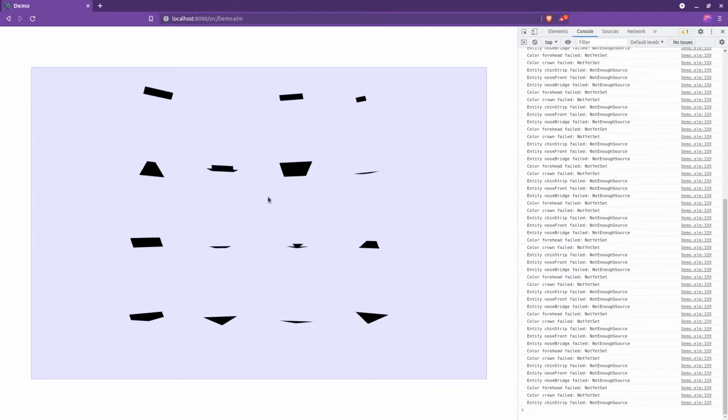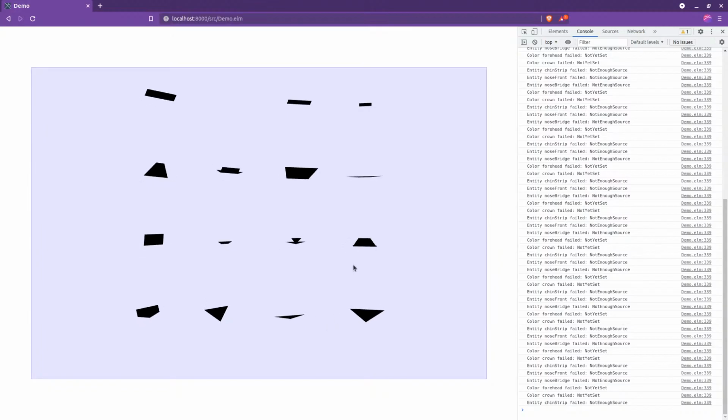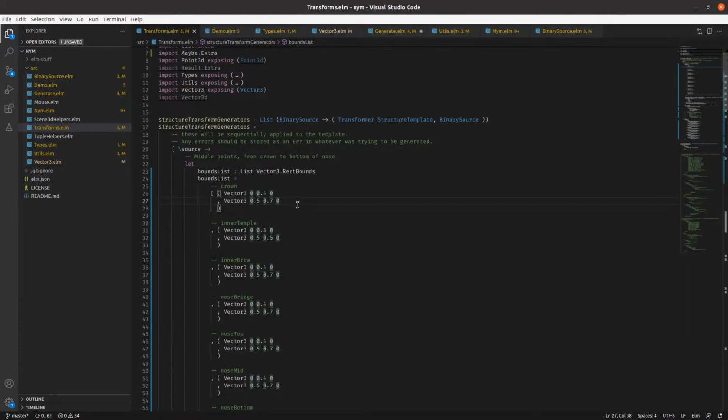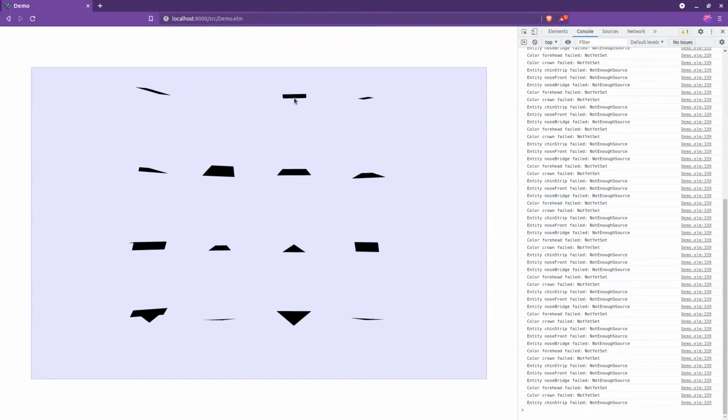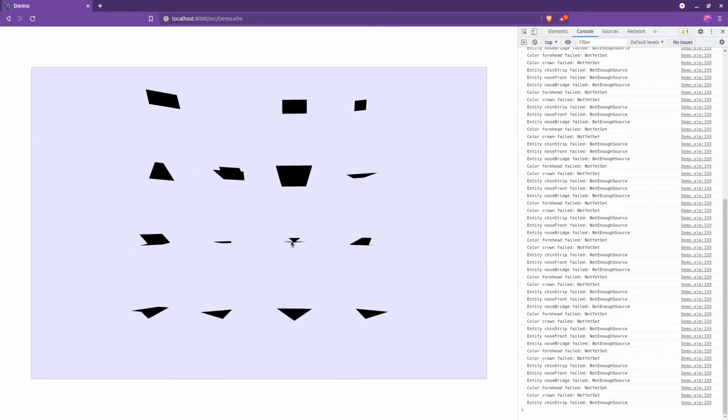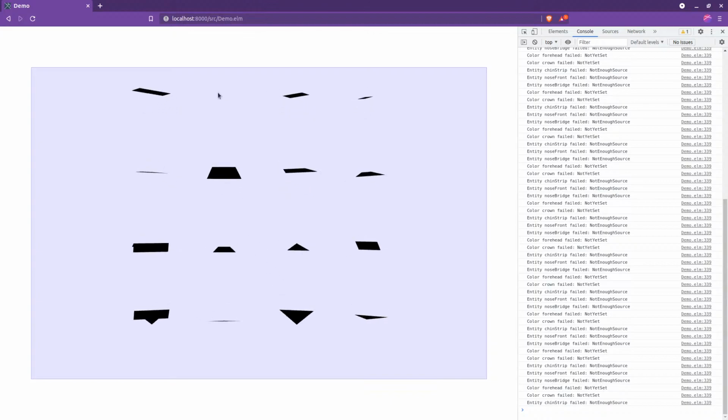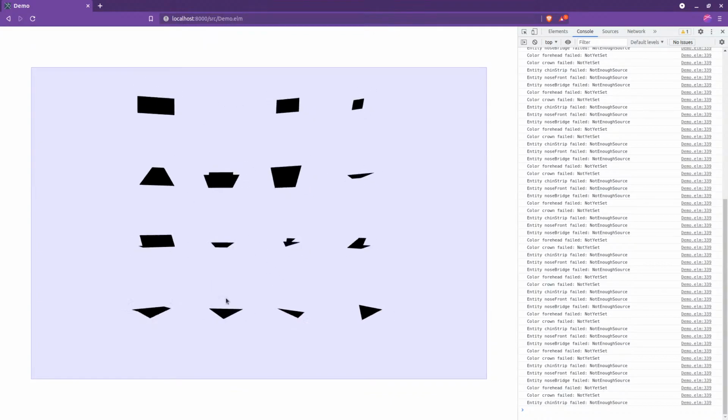Okay, so these are the temples. That does not seem right. Something seems wrong there. Well, the z needs to be different, right? The z needs to be quite a bit more forward. Let's say 0.2, whoops, not there. 0.2 to 0.4. Okay, those are looking a little bit more like temples now. That one is weird. That is a misdrawn polygon. Why would that be happening? This one's also just empty.